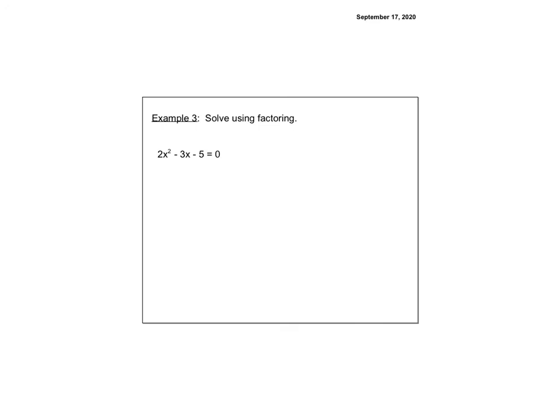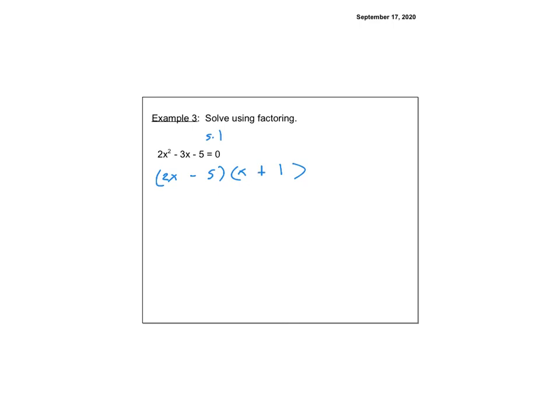So one more problem here. This one here is just factoring. Solve by factoring, so I'm going to have to use factoring. What times what gives me 2x squared? 2x and x. What times what gives me 5? It has to be a 5 and a 1. And then to get a minus 5 there, I need a plus and a minus. The larger product, since the inner there is a negative 3x, the minus has to go by the larger product, which is right here. That's a minus and this is a plus.